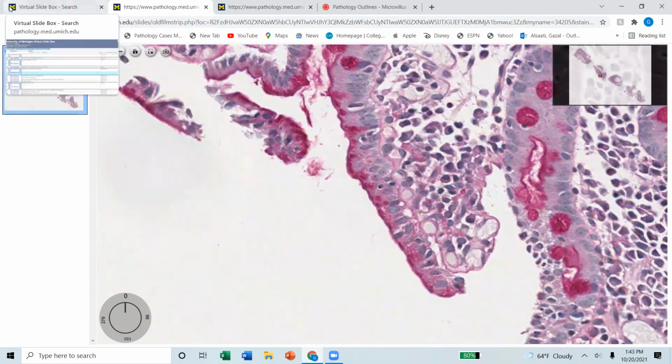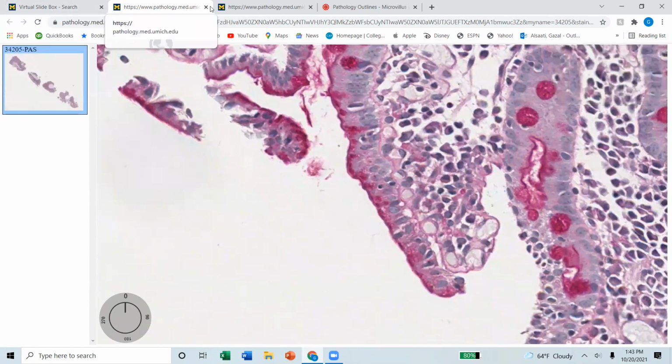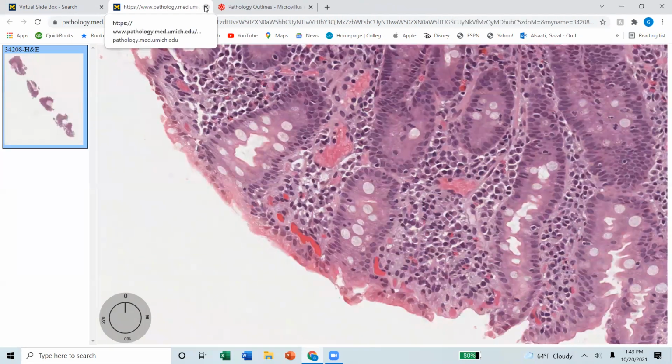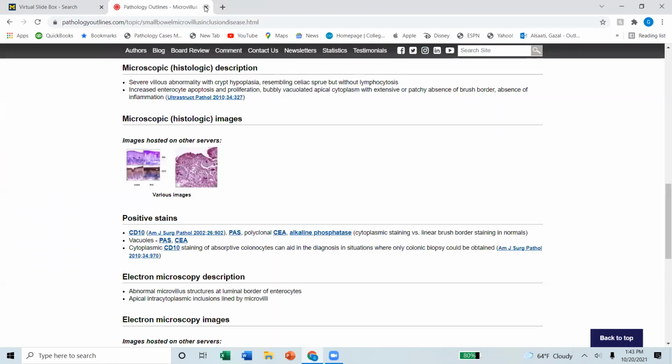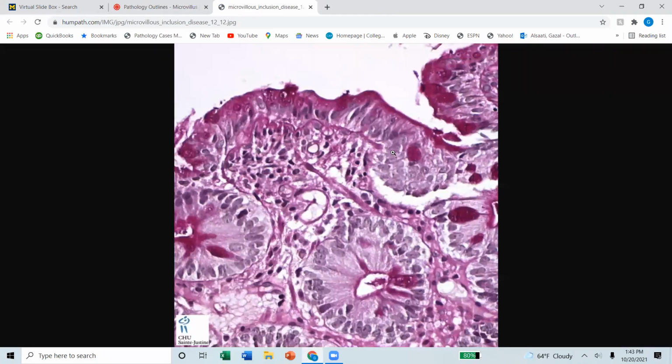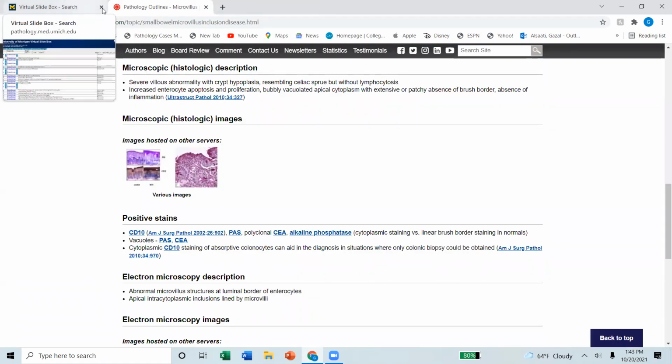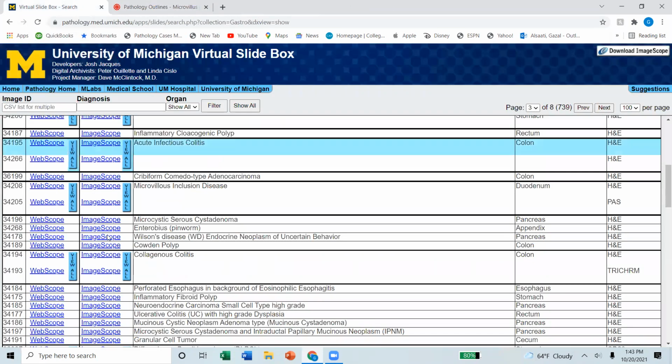I'm going to move on because it's very rare and I haven't had a case ever in my life. That is such a cool case. I'll always remember this one. Here's the PAS outline. See the PAS stain? Instead of it being just a linear line, it's band-like. Okay, cool. It's good to know that this disease exists, first of all.